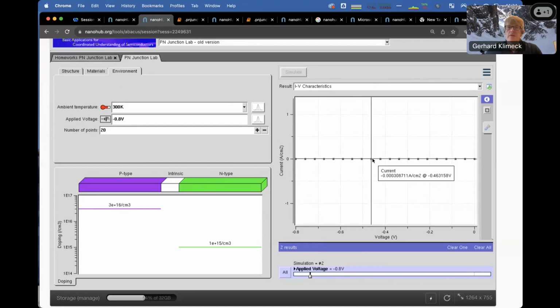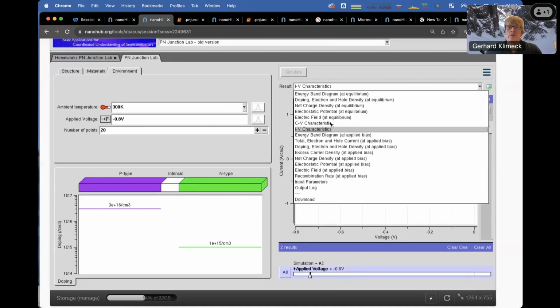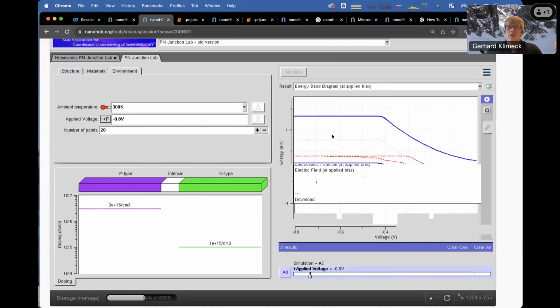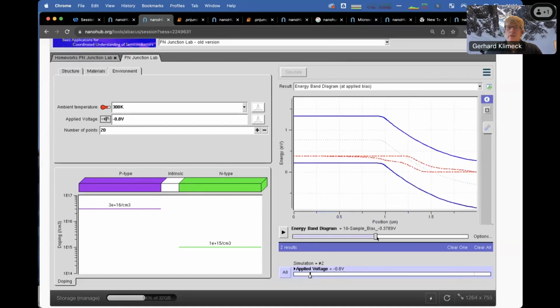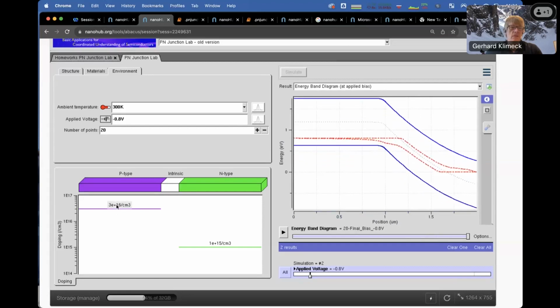And then I guess the point is, if we had the tunneling model turned on, and the doping would be higher, right? So let's do this. Let's do 10^19. We can do that test.